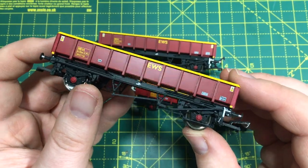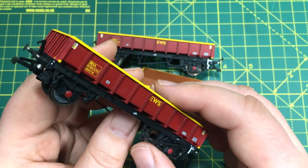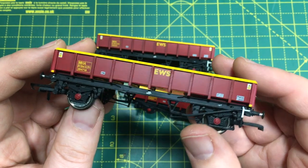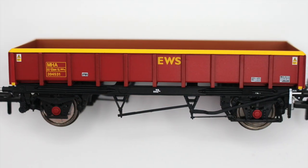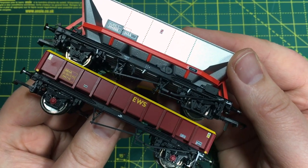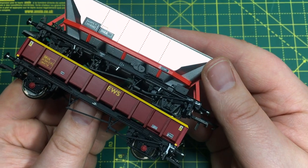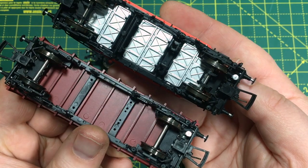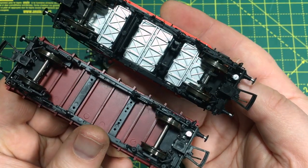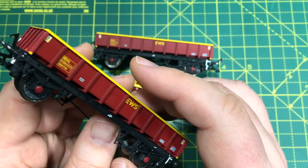First impressions are very good. The EWS Maroon is really quite nicely done, picked out with that yellow which is very much like the Wisconsin Central livery of the time it was based on. You can see on the under frame all of that detail that we had on the HAA wagons — no surprise, because these MHA wagons were built on the redundant under frames from those merry-go-round hoppers. Consequently, the brake rigging has all of the provision for the bottom-opening doors even though those are no longer present. It's a really great idea to make full use of a tooling suite in this way.